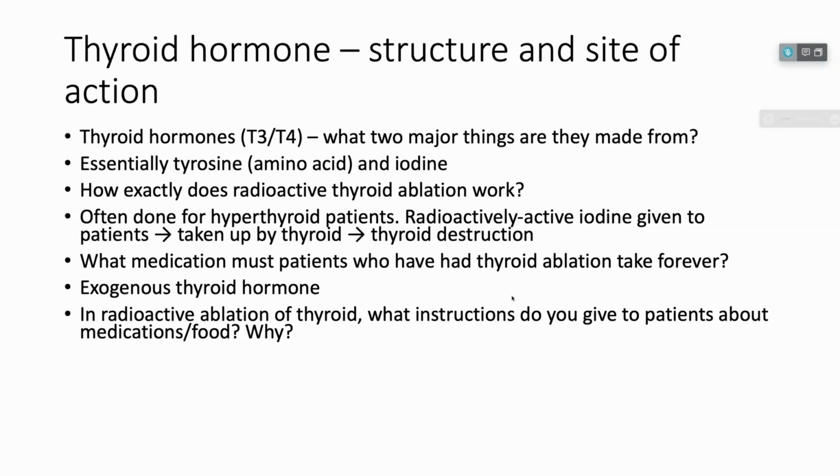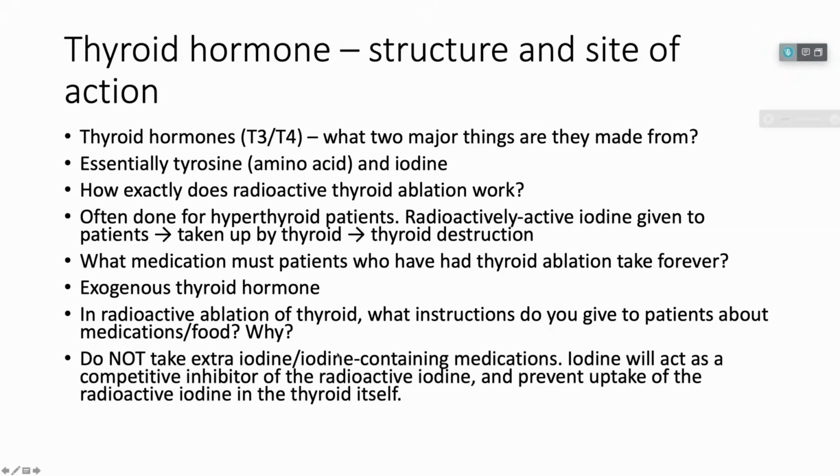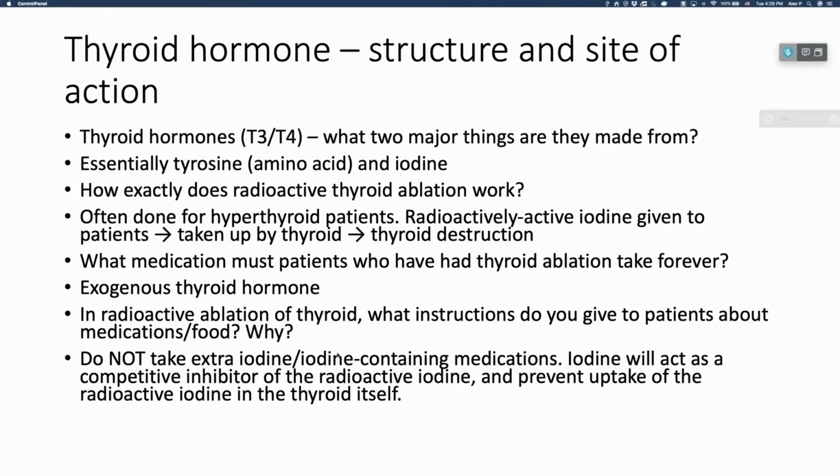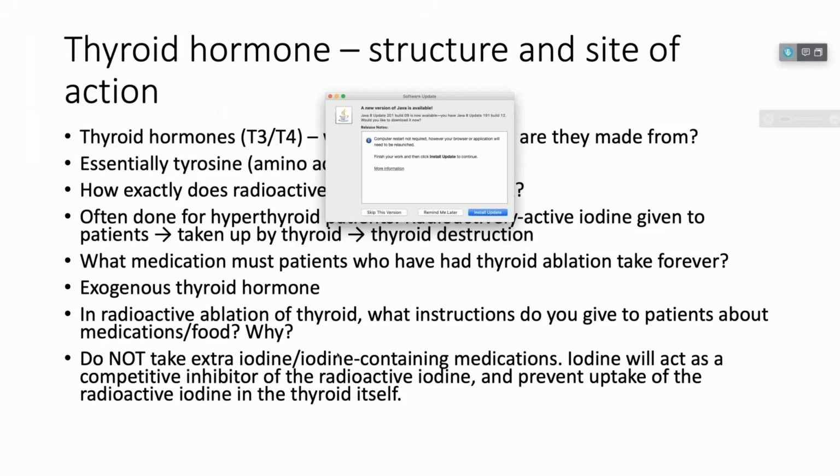And why? Because they would compete with the sodium iodide transporter. Yeah, exactly. Because at core, they are just competitive inhibitors of each other. If the normal iodine is taken up, that means that's one other atom of the radioactive iodine that's not going to be taken up. It's not perfectly 1-to-1, but you can think about it that way. Does that make sense?